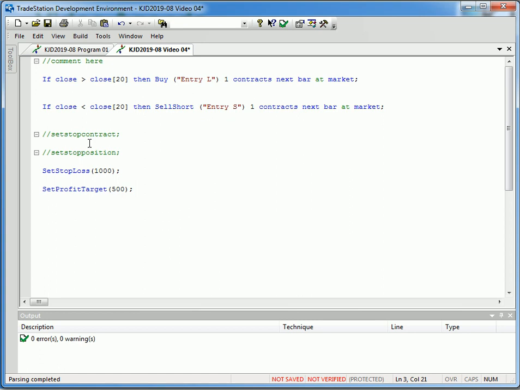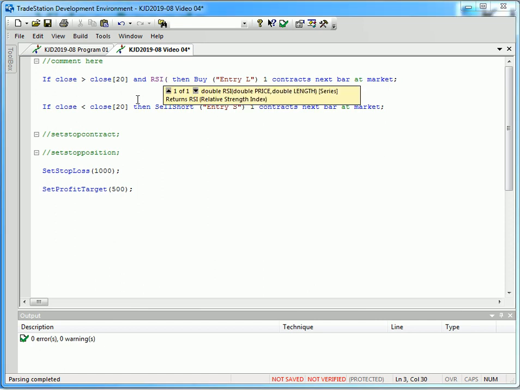So now I want to add an RSI. The way you can do it with these if statements, you just add the word and RSI, and you see it turns purple. That means it knows it's a function. If you then type in the left parenthesis, you'll get a little helpful tip that says RSI wants a price and a length, and it returns the relative strength index.